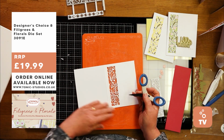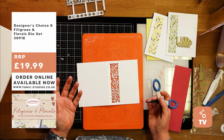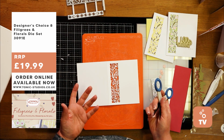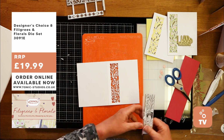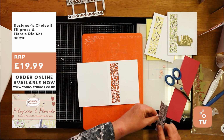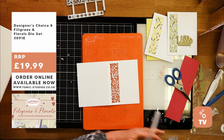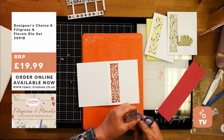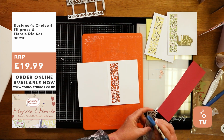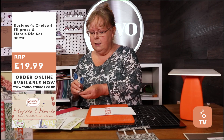So there's our pattern. I think it's absolutely gorgeous, and that could be your card. You may not want to put anything or even a piece of vellum behind it. That would be a good starting point, I think. And a little sentiment. Sometimes we have to make cards for those occasions that we really don't want to make cards for, and generally they are very quick because they're needed immediately.